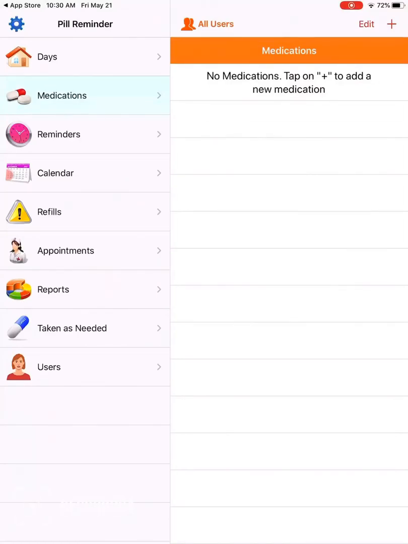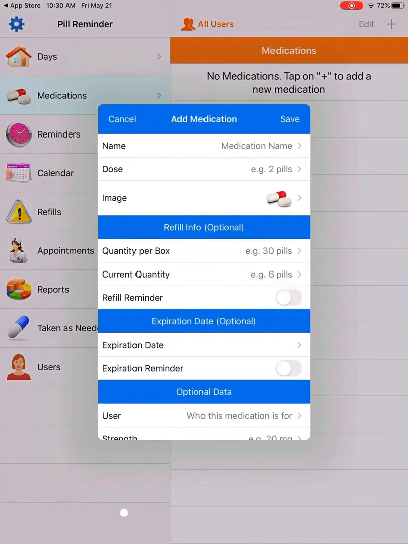And you see at the upper right hand where there's a plus, it says edit and then plus. Well, plus always means add, so we're going to add or plus a medication. When we tap that, it brings up this little square box in the middle. Oh, good grief, look at all this stuff we have to fill in, right? Well, you can fill in as much or as little as you want. You can just have the name of it if you want to, or just the dosage or a day or whatever. But I'm going to go through each one of these so that we're familiar with everything about it.